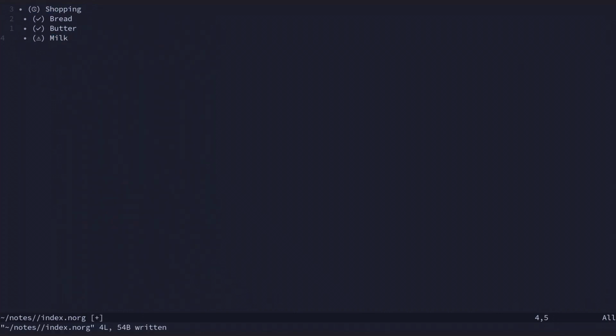If I mark this as important, this also gets marked as pending because important doesn't mean it's done. It means you should do it as quickly as possible. So let me re-disable the concealer again. If I mark my item as uncertain, something cool happens, because this is now put on hold.